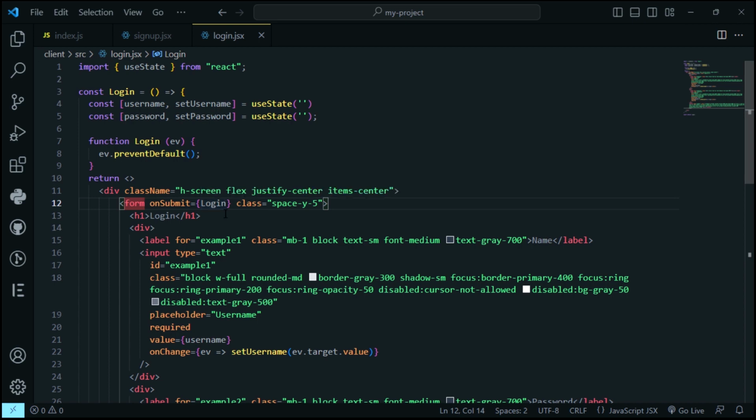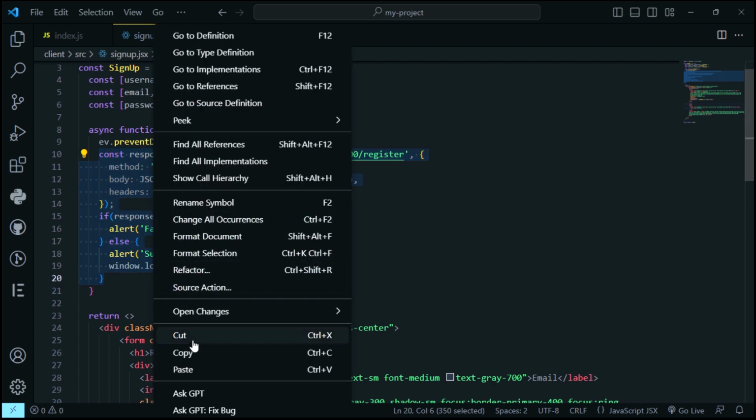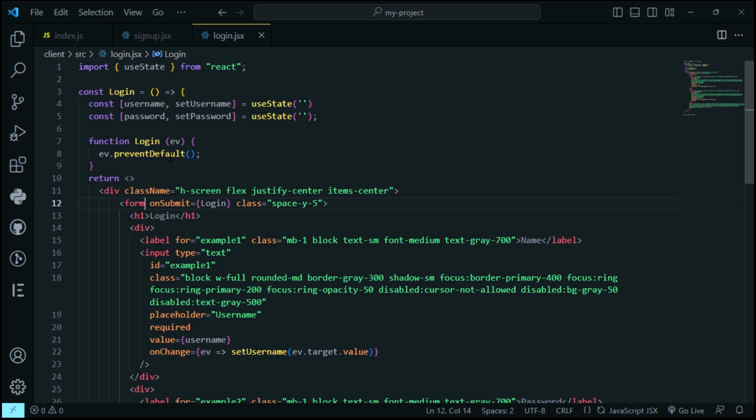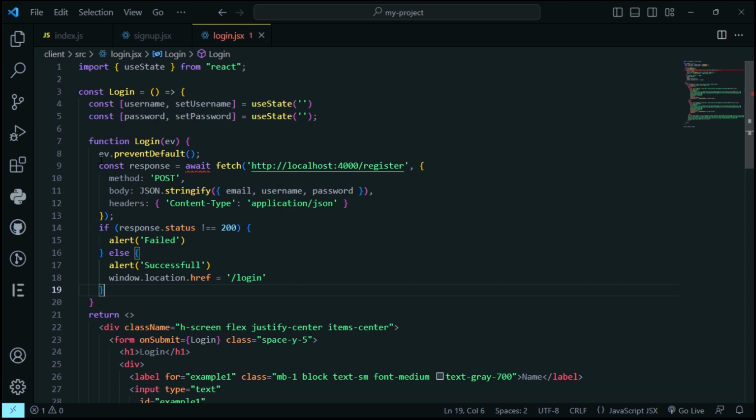So here, actually you're going to just come here and copy this fetch, because I don't think there's anything else. We are just going to change a few things here, so let's format it like that, shift alt F. Now this is an async function. We're going to fetch from the login, not from the register, so it's going to be login like that. And then we want to do method post, body JSON stringify, but we don't want the email, but the username and the password.